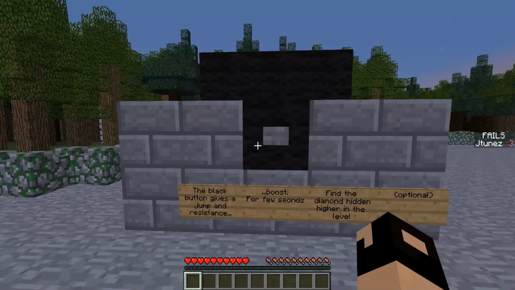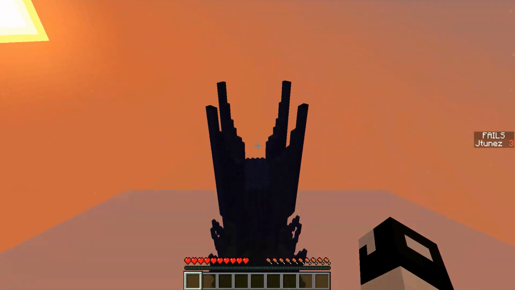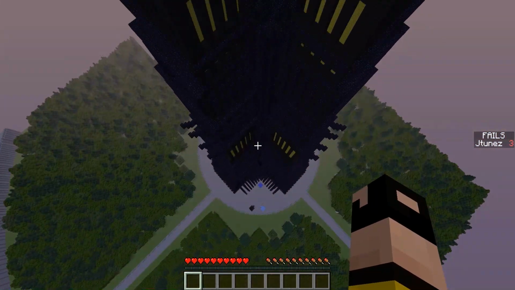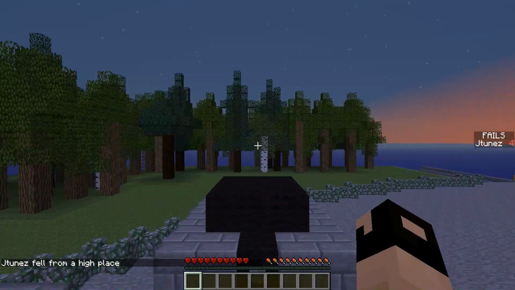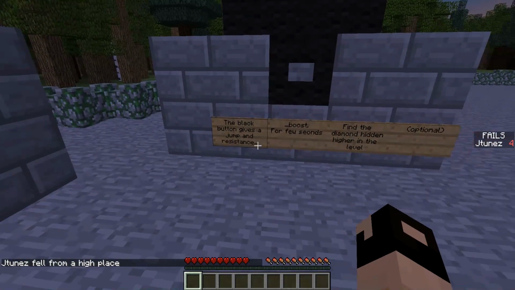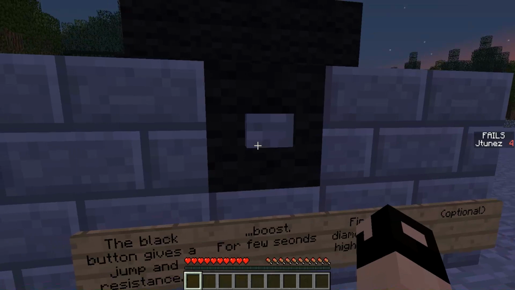Find the diamond. What? Okay. What's this going to do? Why did it do that? Am I going to die? If I die right now, I'm going to be very sad, guys. Oh god, the block. The button gives you a jump and resistance boost for a few seconds. Find the diamond in a hidden high level.